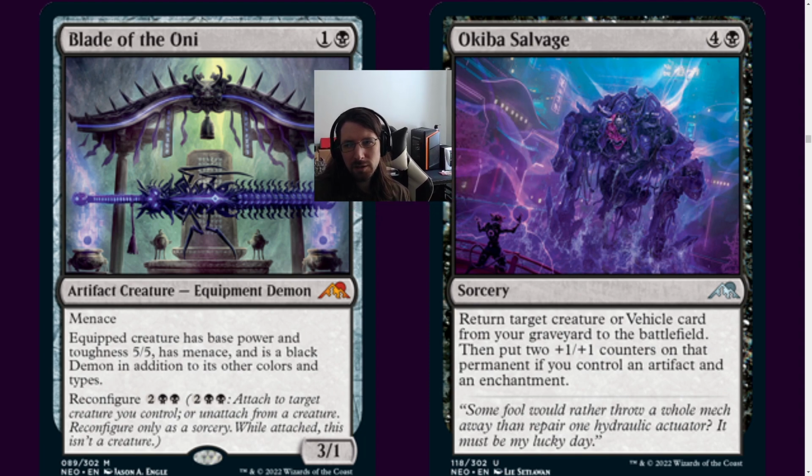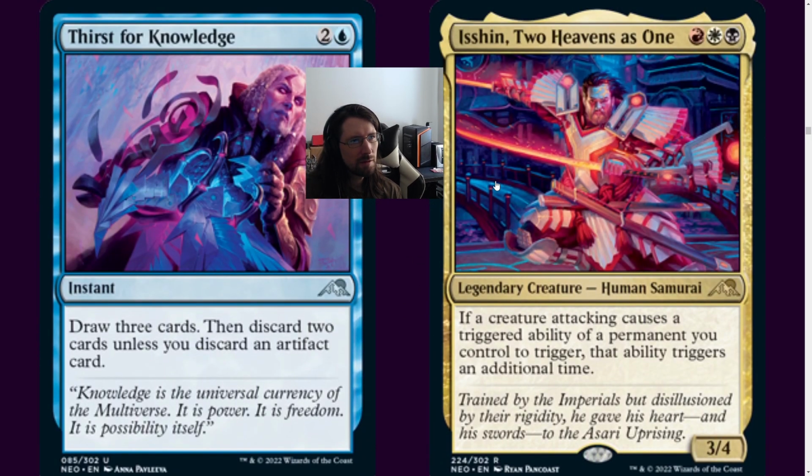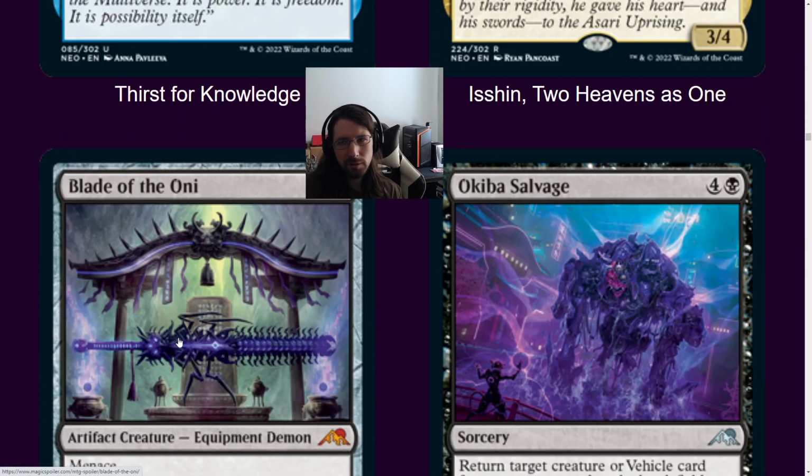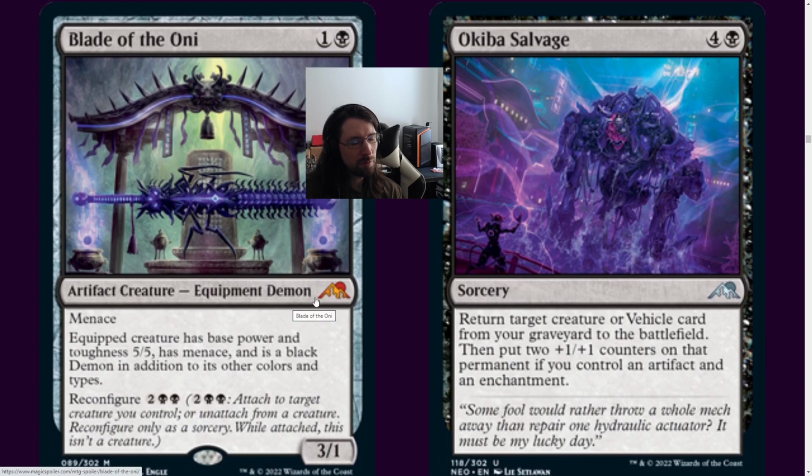I really kind of disagree with that design choice. This should just be a rare. I mean, for real, why not make Ishin a mythic, and this a rare? That seems like a no-brainer from a design decision. I have a hard time agreeing with Wizards of the Coast's design decisions. I don't know who's on their design team, but where's the wisdom in this?